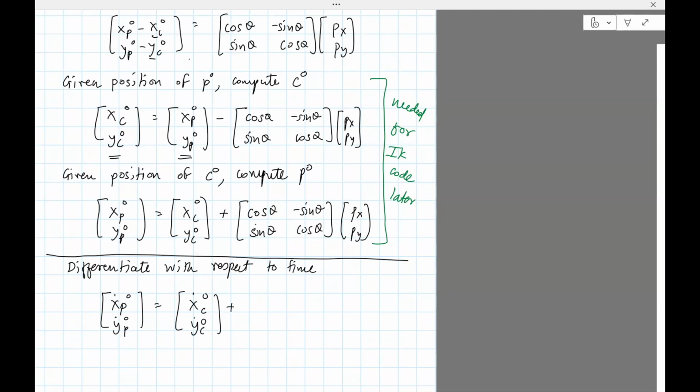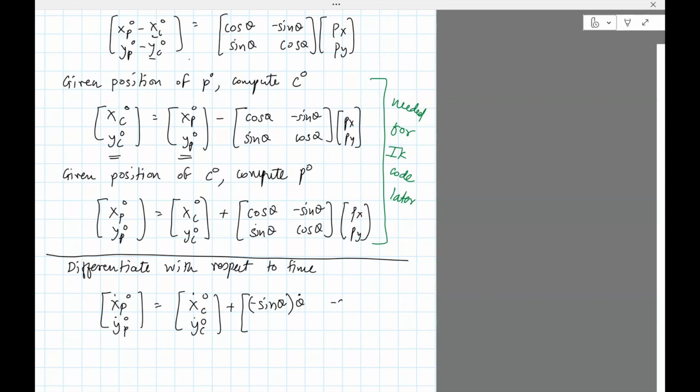When you want to do the derivative of a rotation matrix, remember that px, py is a constant. So it's only the part in the matrix. All you've got to do is differentiate each element with respect to time. So the derivative of cosine theta is negative sine theta. And then I need to take the derivative by chain rule, take the derivative of theta. That'll be theta dot. So that will be my row 1, column 1.